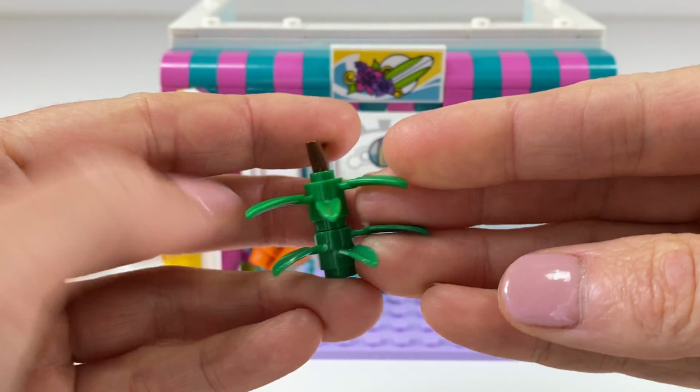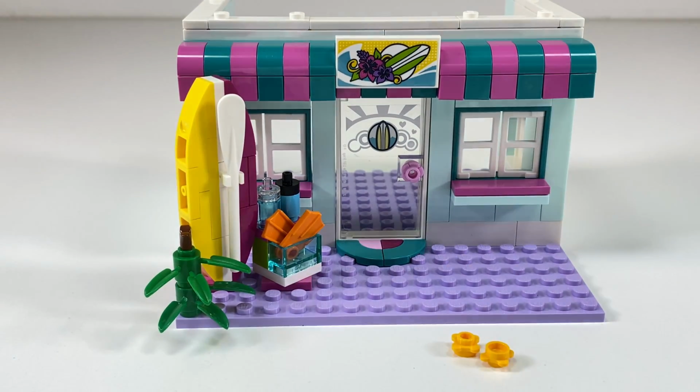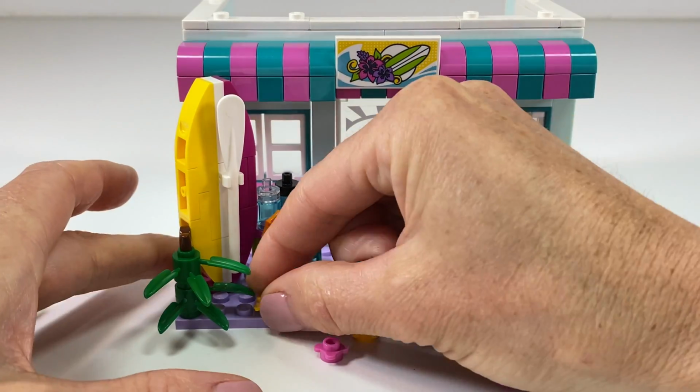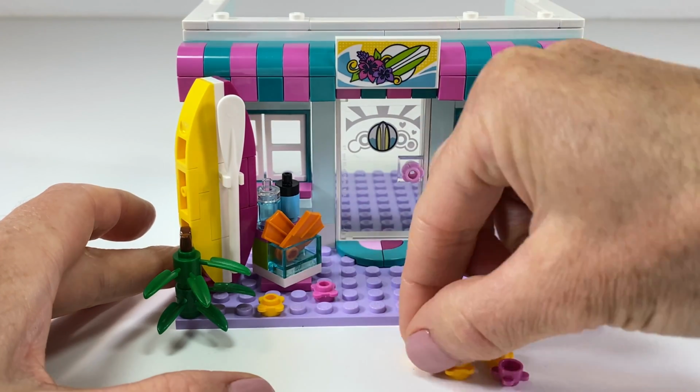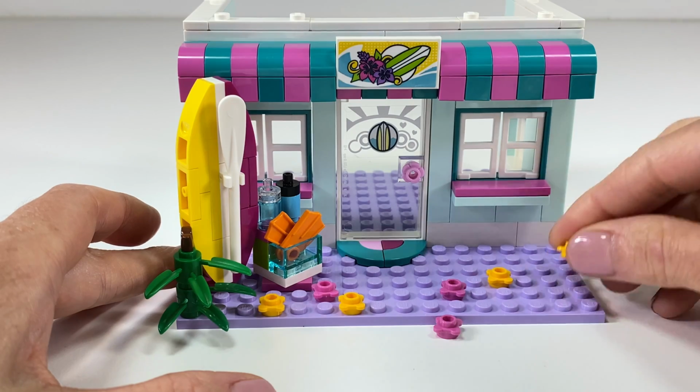And what else do I need? Oh, some bamboo type plants and lots of flowers. I'm just going to scatter these randomly out the front, just so it makes it look so pretty and inviting when you come in.